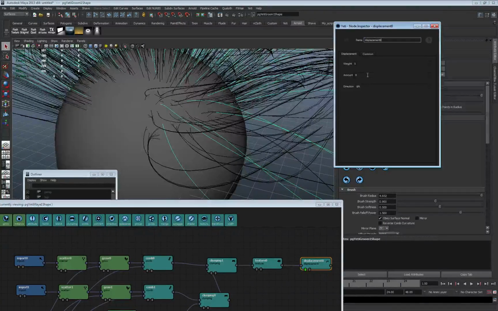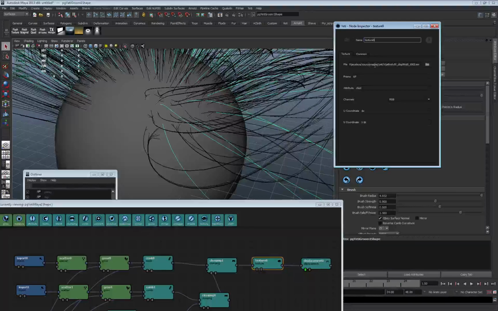Go to displacement, and for the displacement amount you need to Control C this value here, back disp. See? Now it is displaced. You will see some difference. There is some difference, and as long as we have some texture, I don't know what it is, it is working.